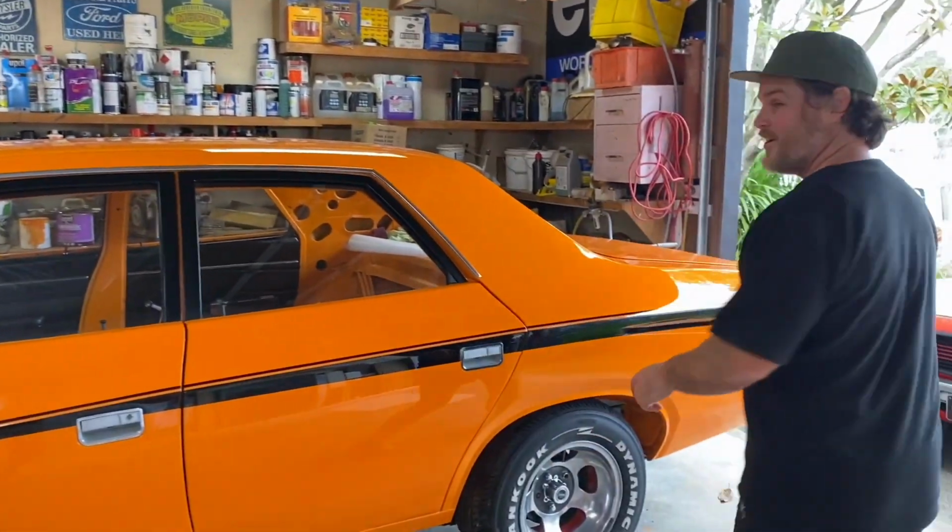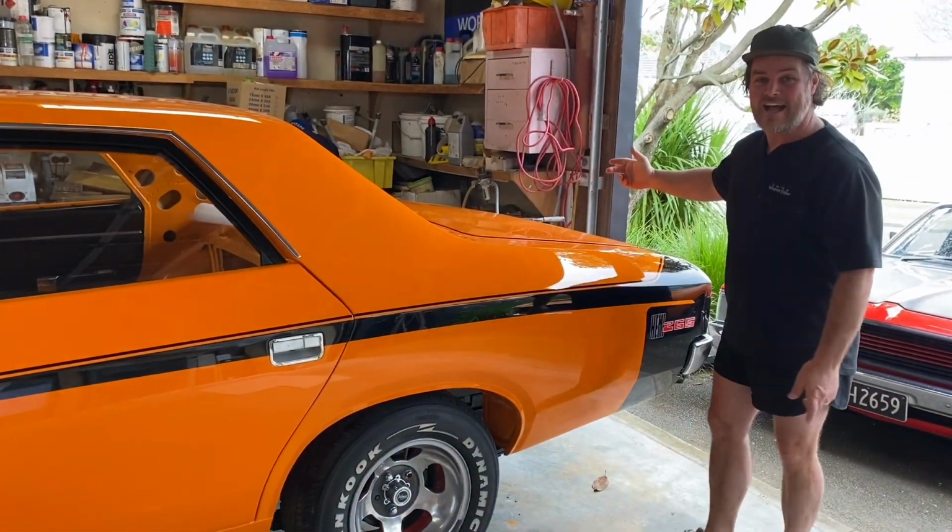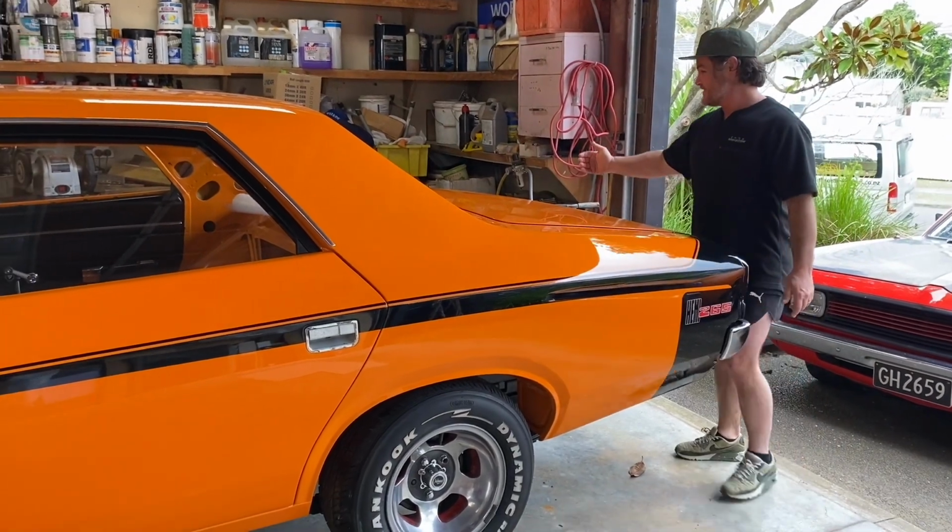So it's shifted houses with me. I've dragged it all over the place in various conditions, and you know, there's an empty shell, and so it got hard to move at one stage, but it's still here. This side here, I had a guy hit me at around about 140 k's. He was speeding.